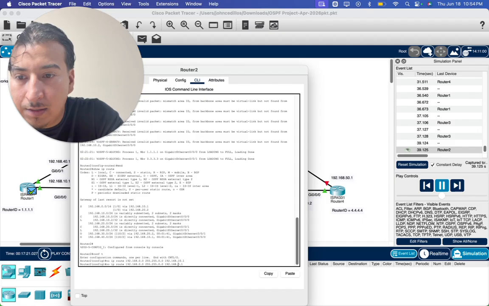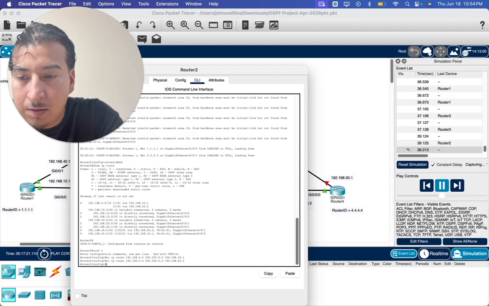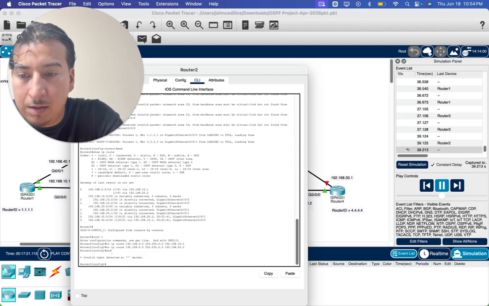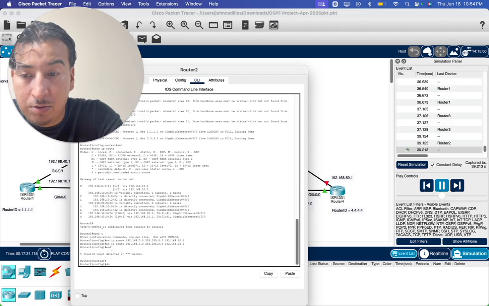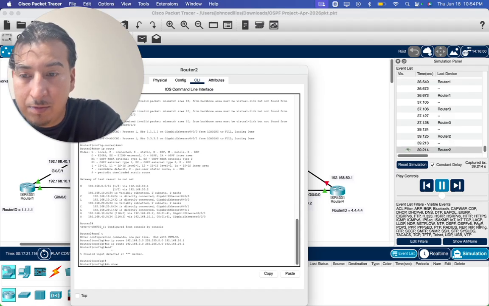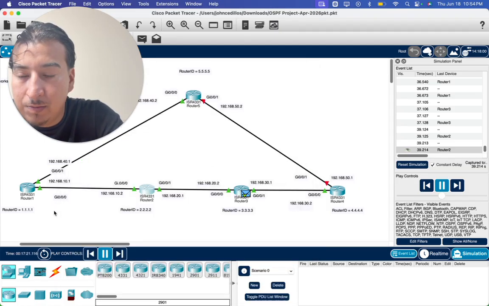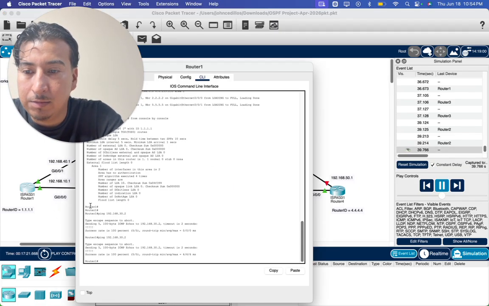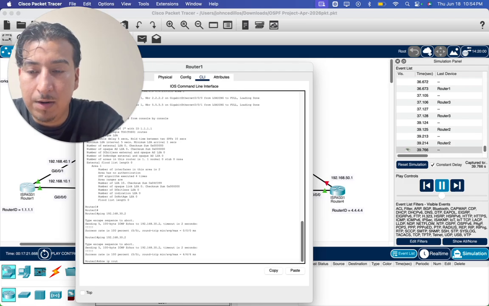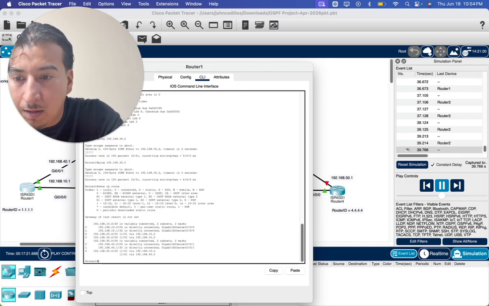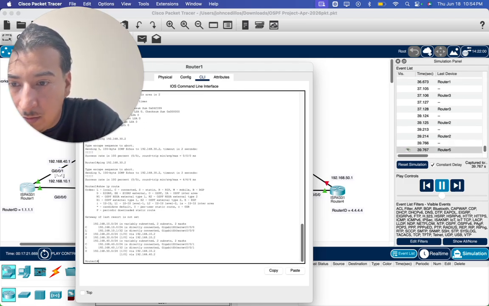Same thing, but this is .20.2. Then do show IP route, and there, nothing but OSPF and local links. Perfect. Show IP route, and we have 1, 2, 3 static routes.